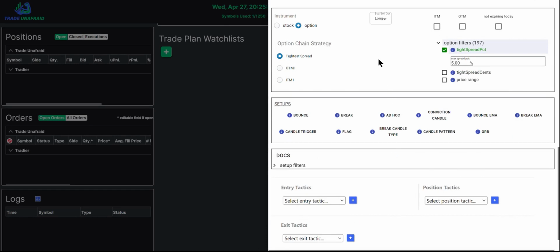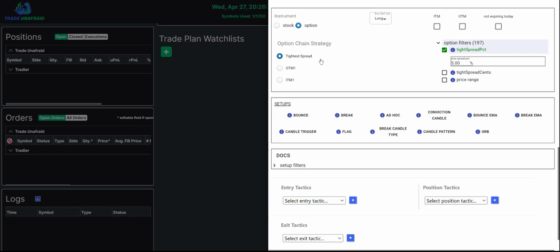Okay, so tightest spread is going to be monitoring all of the options in your list, and it's going to track the spreads and statistically determine what's the average spread, what's the standard deviation, and it's going to look for the ideal option to trade at any given moment.